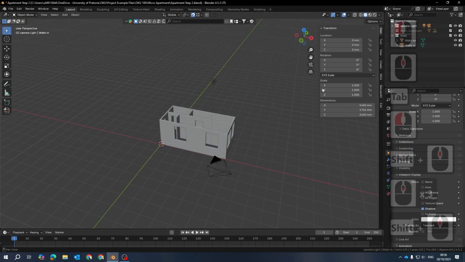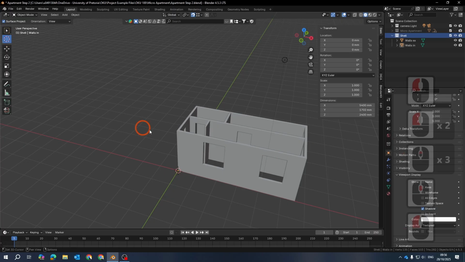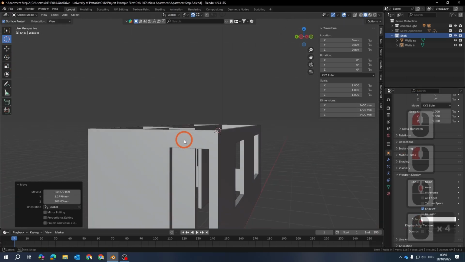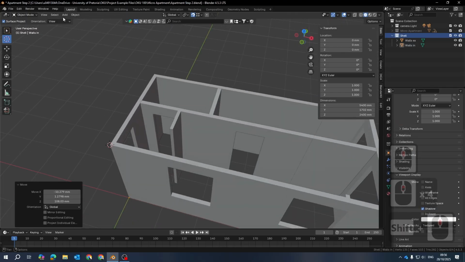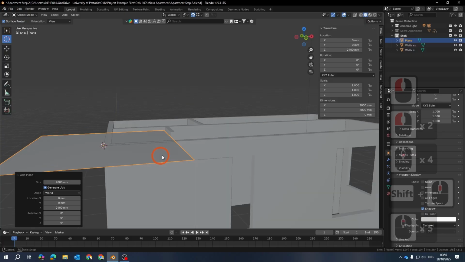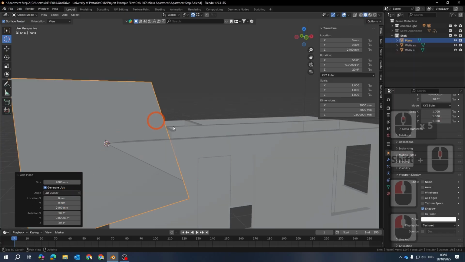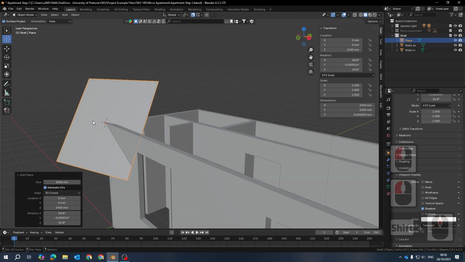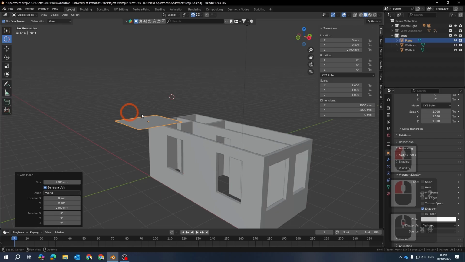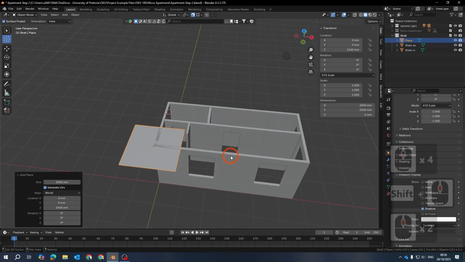Now I need to add some additional information. So I'm going to make sure shell selected, and I'm going to use the cursor tool. I'm going to snap the cursor to there. You don't have to worry about the rotation too much, because I've noticed if you add an object, so I'm going to add a mesh, a plane, you'll see that it always adds the plane with relation to the world alignment. You can say 3D cursor, you'll see it'll try and align it to the 3D cursor, and that's why understanding your cursor is quite important. But for now, I'm just going to say world, so I know that the information comes in at the right place. So this is going to be my roof or my ceiling.